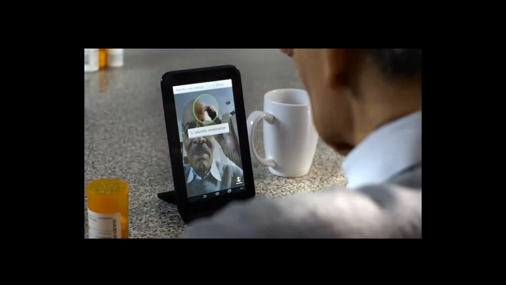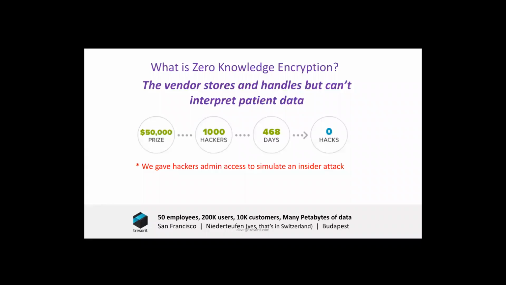So we decided to give you developers an SDK that you can use to zero-knowledge encrypt data. So even if you get hacked, the hackers will not be able to interpret the data. And so what is zero-knowledge encryption? What is the encryption that we're talking about here? Zero-knowledge encryption is when you handle and store your patients' data, but you cannot access it on your servers. So literally you blindly handle that data on a server, and only the end users who have the appropriate keys to decrypt the data will see the data on their devices or in their browsers.